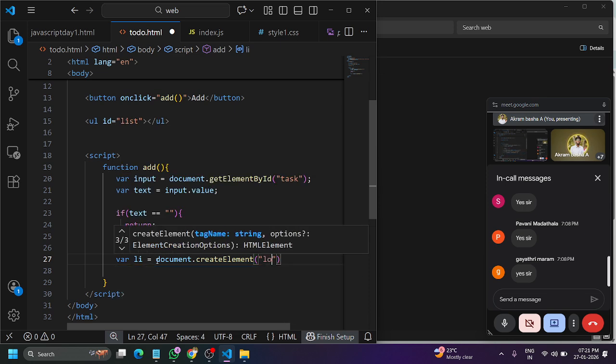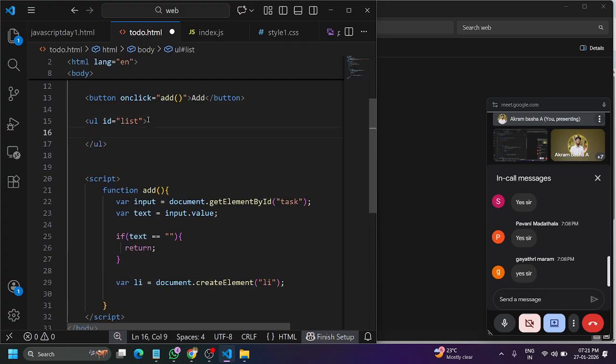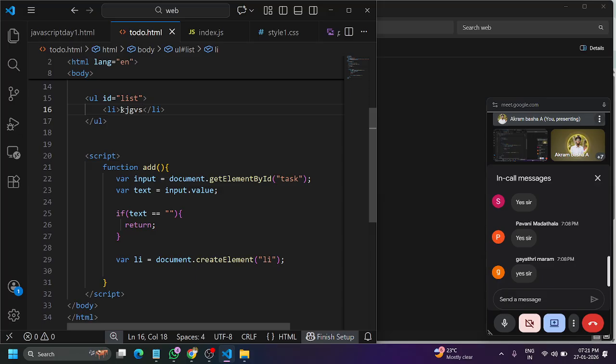By this line, it will be creating a list tag, an empty list item, in this format.